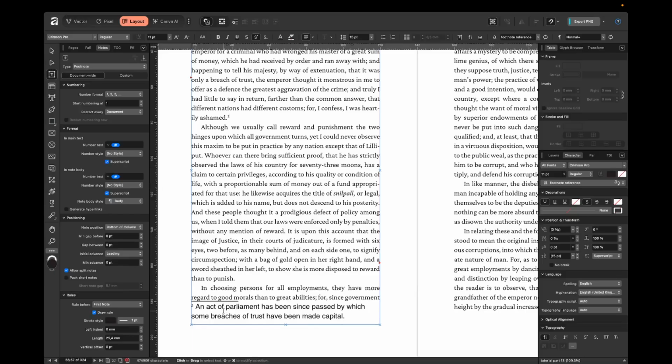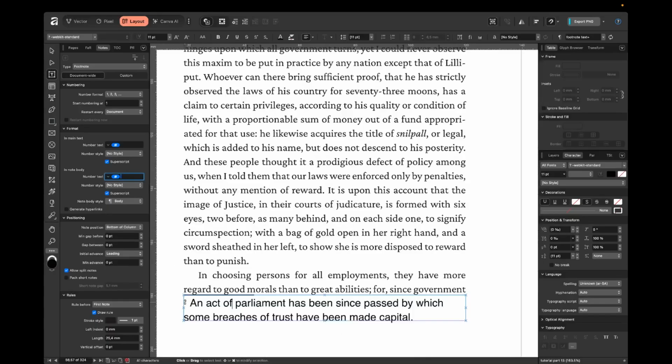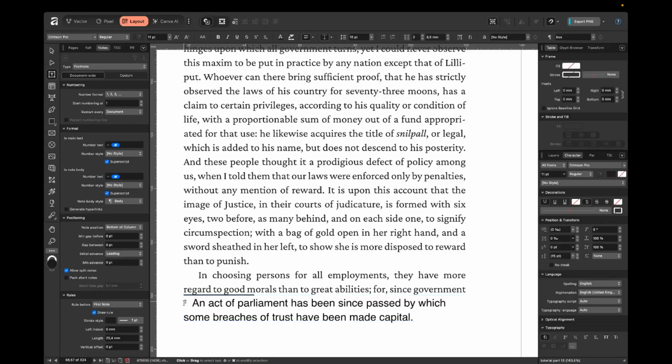And the note body means this part. We have our number and then a space. Everything looks good. We can add more space to it, and the distance between the number and the text is larger in this case. Okay, let's leave only one space.